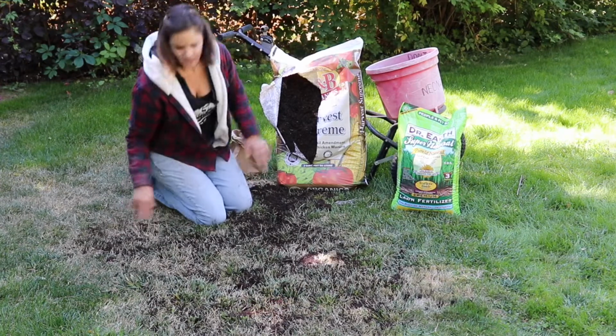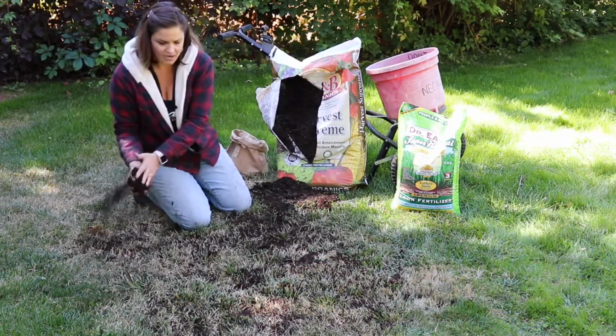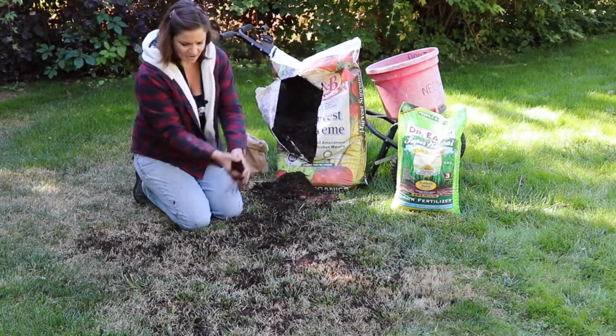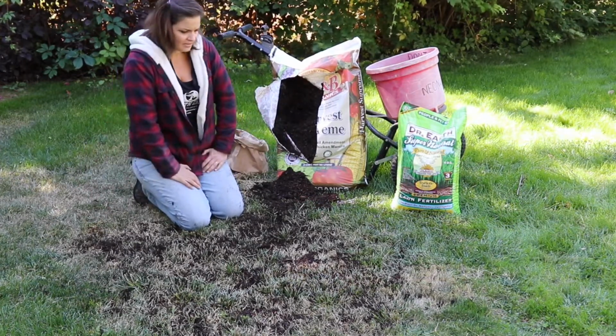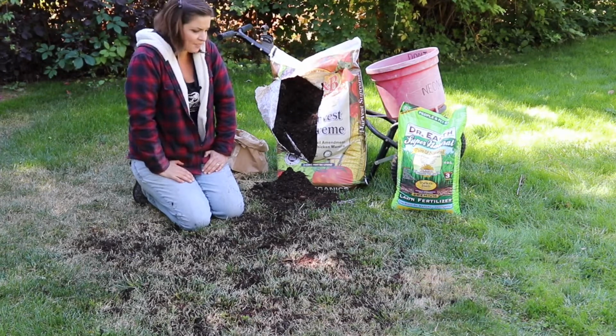So here, I've got pretty well covered grass. You can see a little bit of this goes a long way. If this was a much thinner area that I had to put a lot more grass seed down because it was bare dirt, I would be putting down more compost as well. But this looks pretty good to me. This is going to be a nice little patched area of grass.